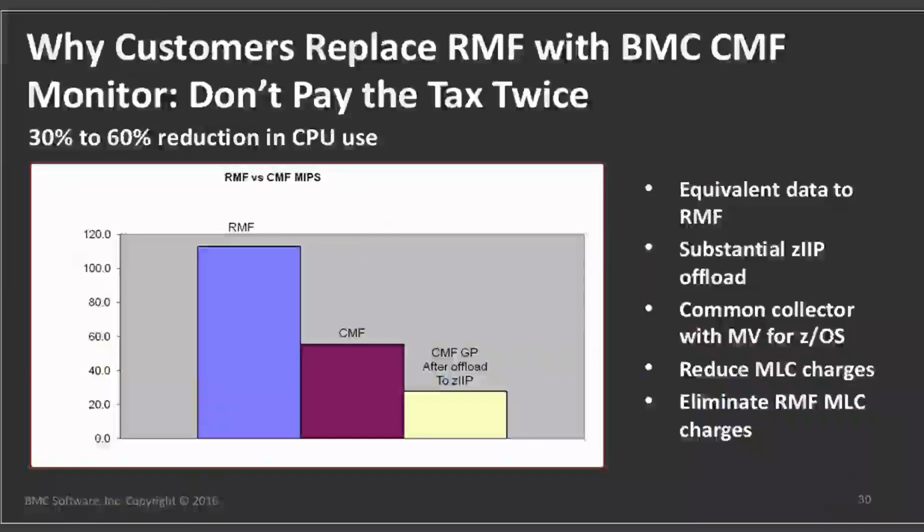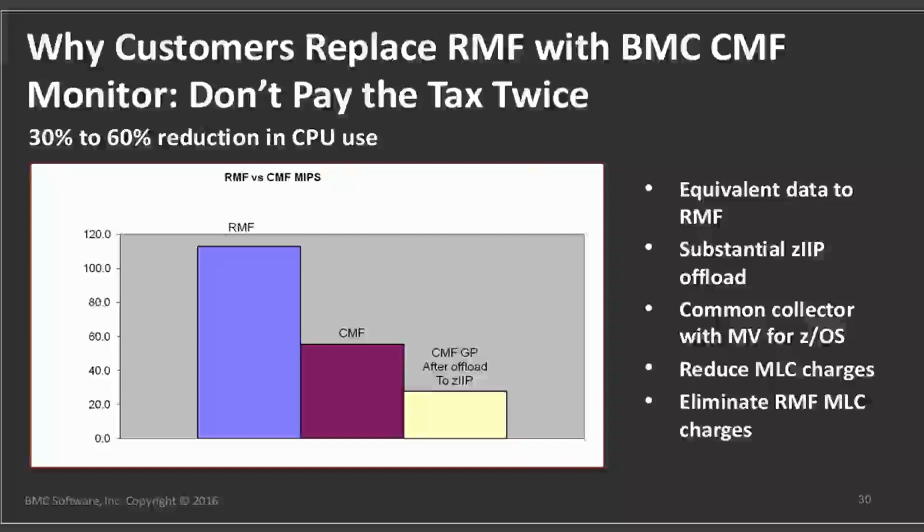We also deliver a capability called CMF Monitor, which is a replacement for RMF. So why would someone want to do that? Well, when you run RMF, it is collecting a lot of data that your z/OS monitor is also collecting. So you're collecting the same data twice. You're paying the tax twice if you're running RMF and any other monitor. It doesn't matter, Mainview or any other monitor. Running with RMF, you're collecting the same data twice.